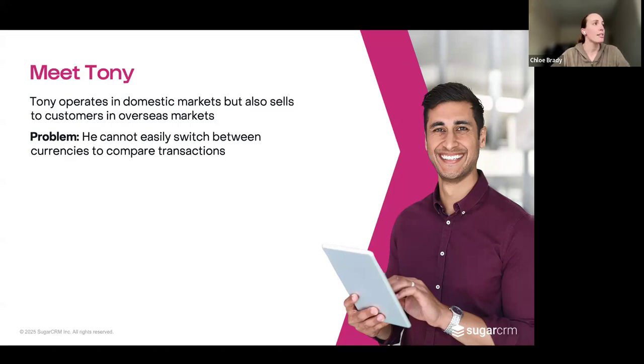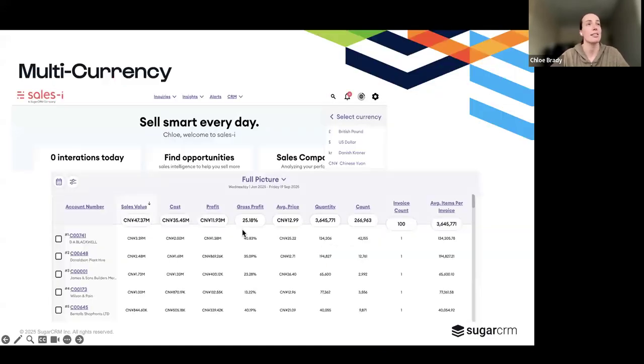And in the past, SalesEye has had very limited capability to handle base reporting currencies and other operating currencies, stifling the ability to compare a sale in those currencies that the transaction may have been completed in. In terms of what that looks like, here you can see at the top level navigation, I'm able to choose which currency I wish to view the application in.